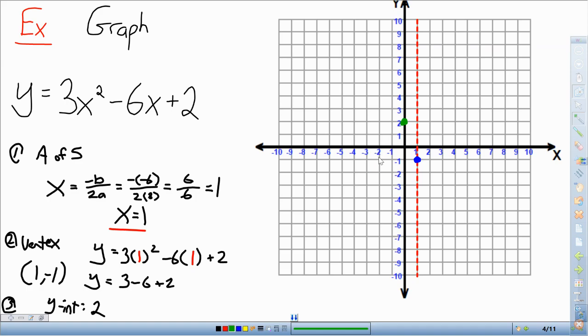Okay, so here's the reason why we have our axis of symmetry. We can mirror points. Okay, if we have a point a certain amount of units on one side of our axis of symmetry, we can mirror it to the other side. So I notice that this point here is 1 unit to the left, so I can mirror it 1 unit to the right. Okay, and on these problems, that's enough information for us to graph our parabola. So it looks like it's going up like this.